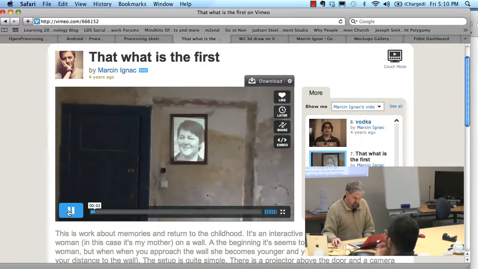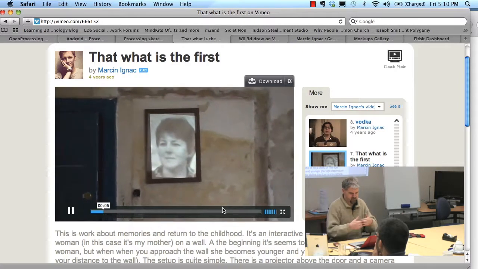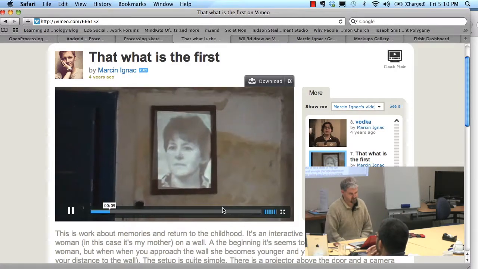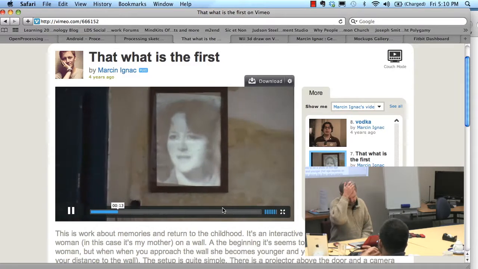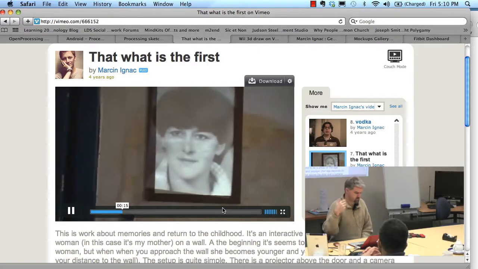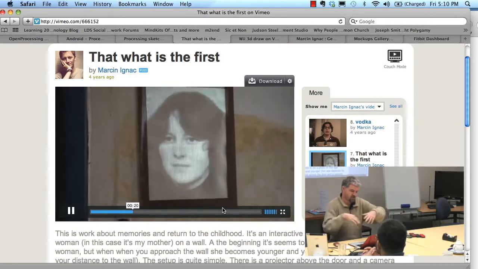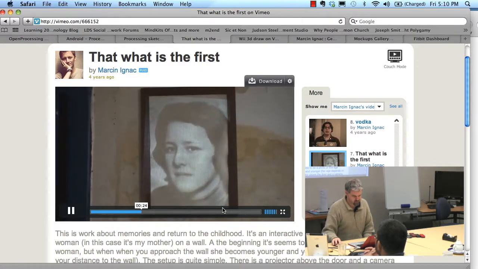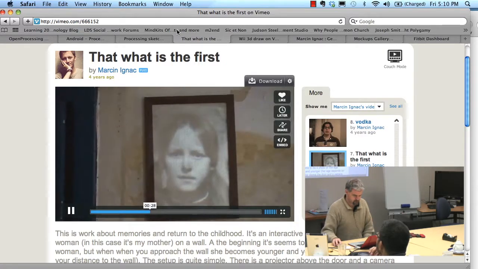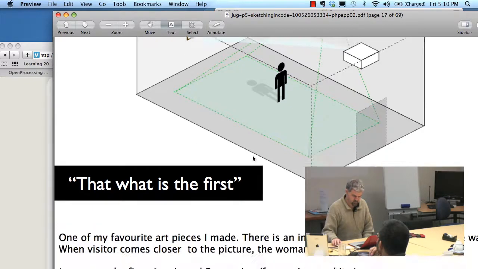Okay. So this is mother on the wall, and now he's going to walk closer, and the photo is going to crossfade between younger pictures of his mother going in there. He used Flash for showing the picture of his mother, but he used processing to do all the image processing. And it's very simple, it's just background subtraction, and you find the moving blob, and as you get closer, it makes it narrow. Yeah, it's very simple. So that's one of the first pieces he did. That's very, very simple.